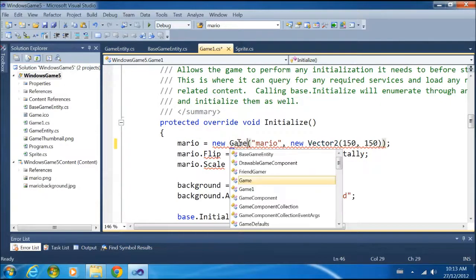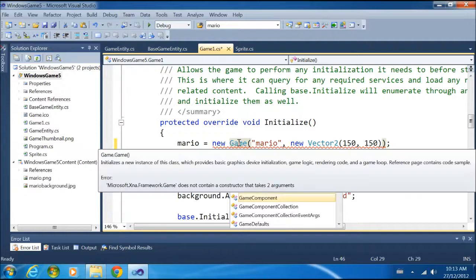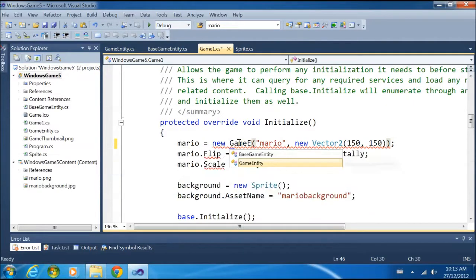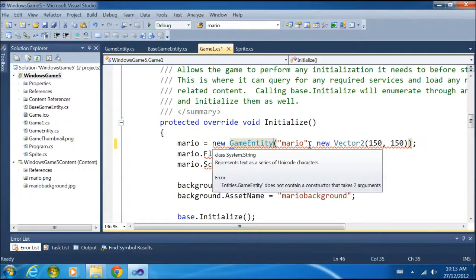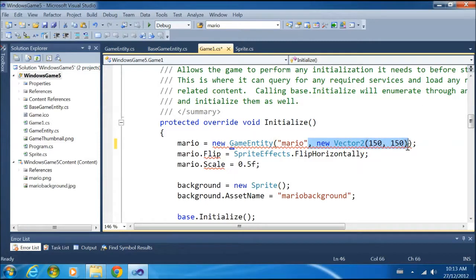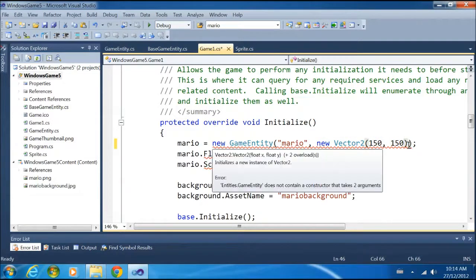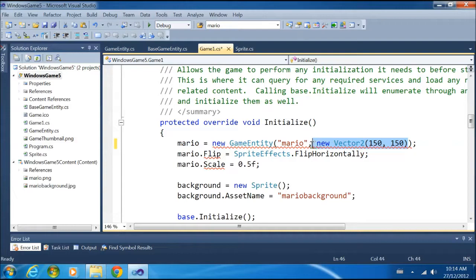He's now a game entity. The game entity only has a constructor that takes in a name, so we can delete the position. So now our thing is called Mario game entity. He's called Mario, and he's going to have an ID of 0.